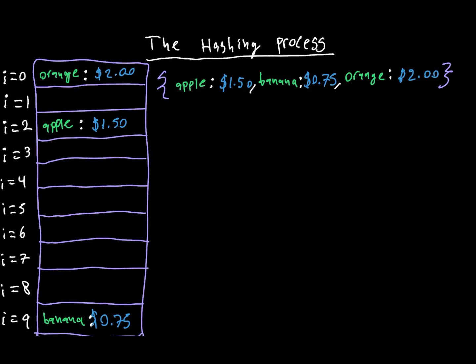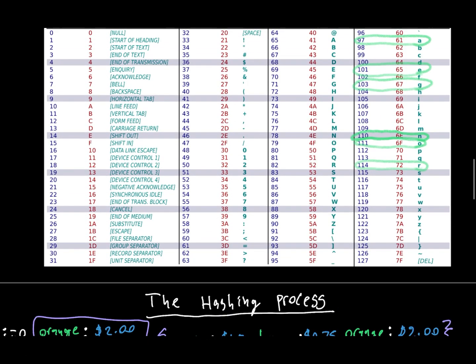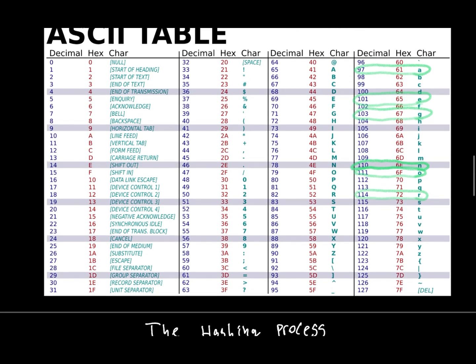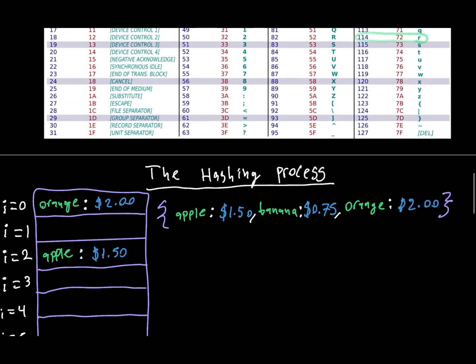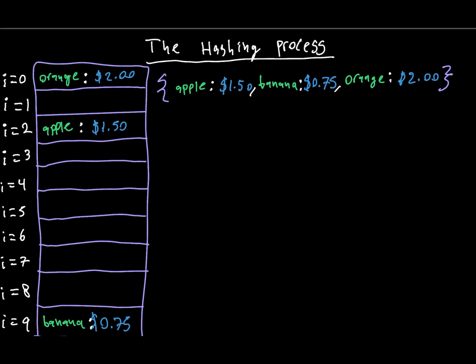There are many valid ways to implement a hashing function, but we're going to look at a simple method. For keys that are strings, we could convert each character to its ASCII value and then sum them up to get an integer, right? So what is an ASCII value? We have a standard where every character has an associated value. So our lowercase o has an associated decimal value of 111. Our lowercase a has an associated value of 97. So let's look at our example, orange.